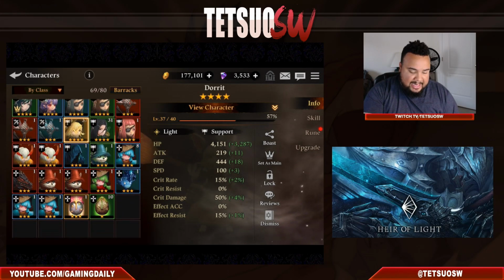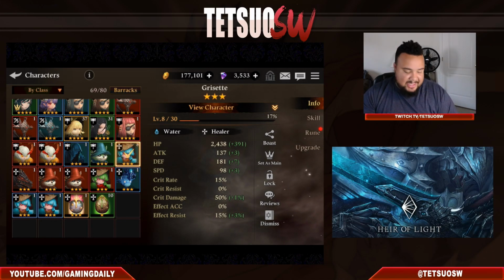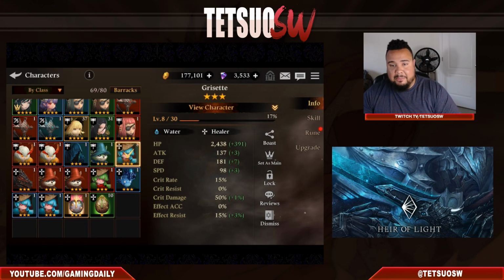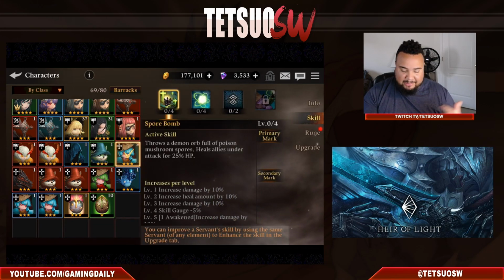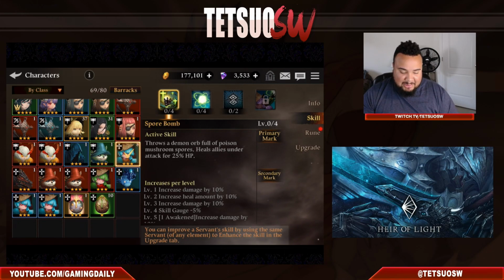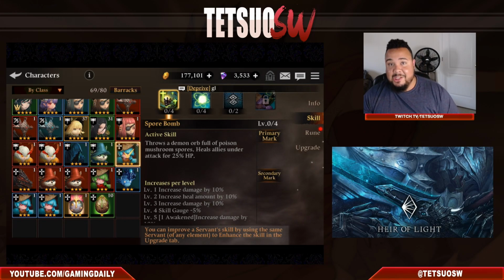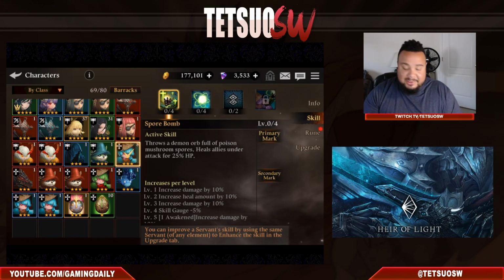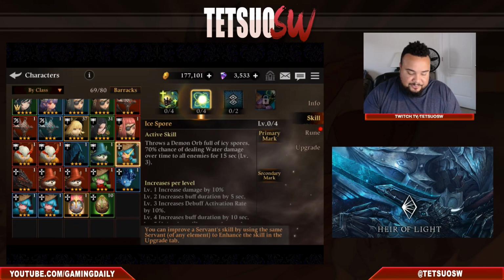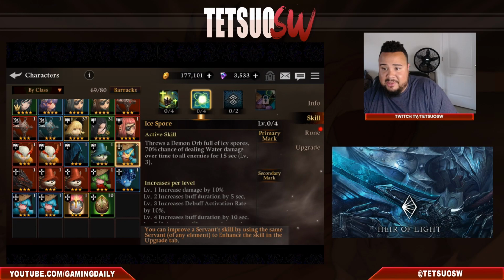Pretty simple. And then you have the healer. Again, I wish there was a ranged healer. That'd be nice. Healers are pretty simple. They're gonna heal your units. Let's look at the skill here. Spore Bomb. Throws a demon orb full of poison, mushroom spores. Heals allies under attack for 25% HP. You would think that this skill would poison the enemy and give you HP, but that's one of the skills. This one throws a demon orb full of icy spores, 70% chance of dealing water damage over time to all enemies for 15 seconds.